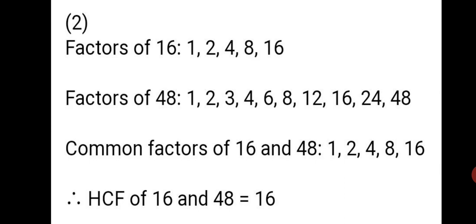Factors of 16, then you write down factors of 48. Next step, write the common factors of 16 and 48, which are 1, 2, 4, 8, 16. Once you have carefully written the common factors, pick out the greatest one, the highest, which is 16, and write it down as therefore HCF of 16 and 48 is equal to 16. So here I will not explain how to find the factors. Only the steps will be shown to you, because how to find factors you are now well acquainted with it.